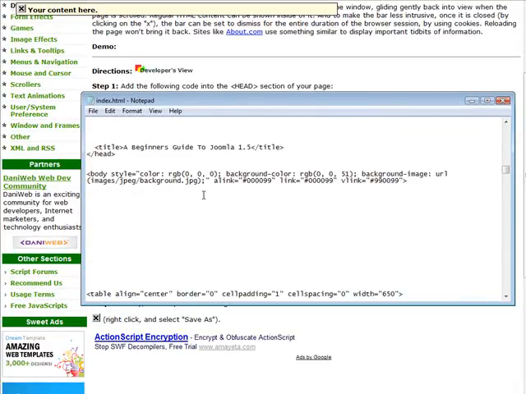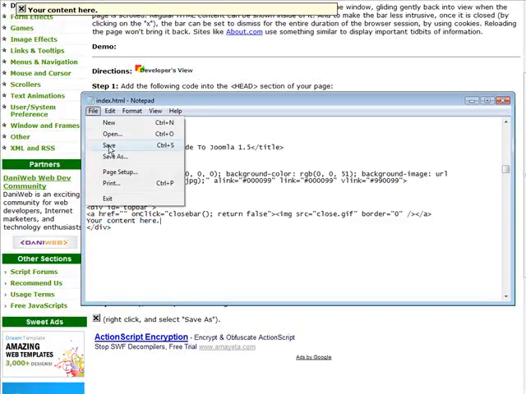Okay, here's our body tag. So we'll put it right here. Just paste that in there. And your content here, this is where we're going to actually put our counter code when we get to that. But first, let's save this.